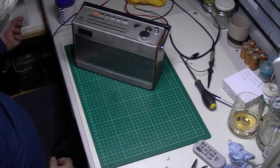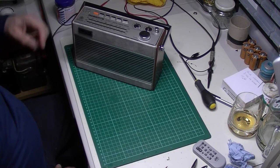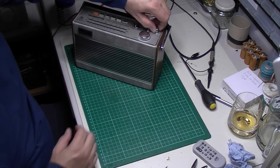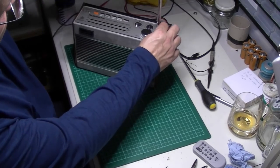Let's bring it up carefully, you never know. I was using batteries before, but I'm just powering it up with the mains isolation transformer. So I think we can safely say that FM is working.